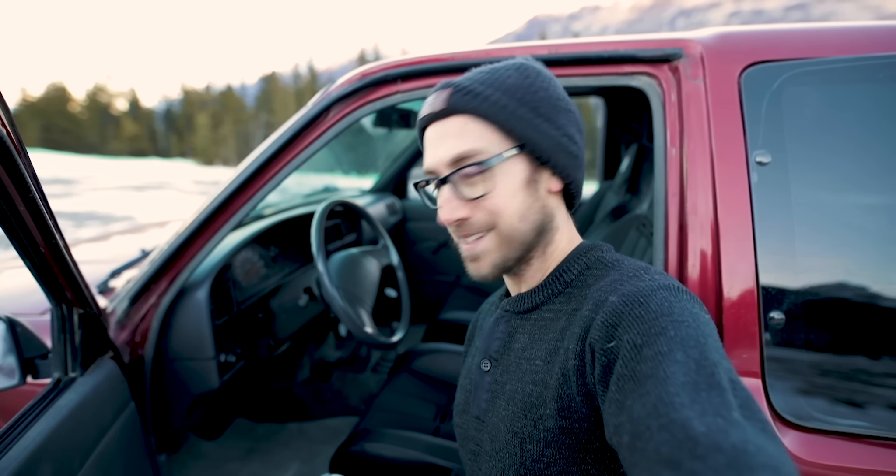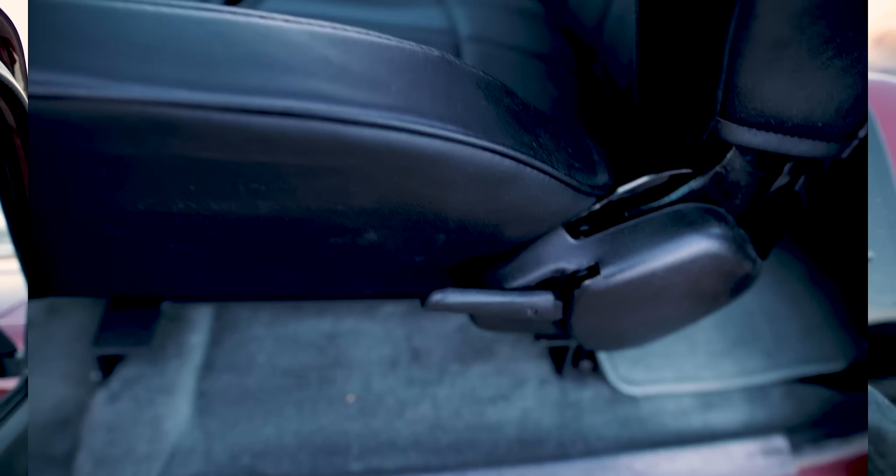I've got my Tundra floor mats in here. It's kind of cool after spending about 100,000 kilometers in this truck - Ashley and I started to get a pretty good idea of what we liked and didn't like about it. One of the things we didn't necessarily like were the old 4Runner seats that I bought for $30 and swapped in. I think they had 400,000 kilometers on them when I put them in, and then we put another 100,000 kilometers of seat time in them since then. So these Corbeau Baja RSs are a little bit more supportive - these things are great.